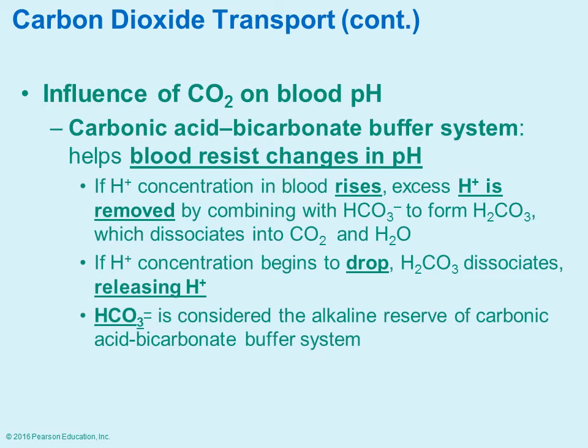If the hydrogen ion concentration is too high, and hydrogen ions are basically one of the definitions that we can use for an acid, that means the pH is dropping. You don't want that to happen. So the bicarbonate is going to combine with that hydrogen ion, and you have that initial reaction of bicarbonate going to carbonic acid and then back to CO2 and water.